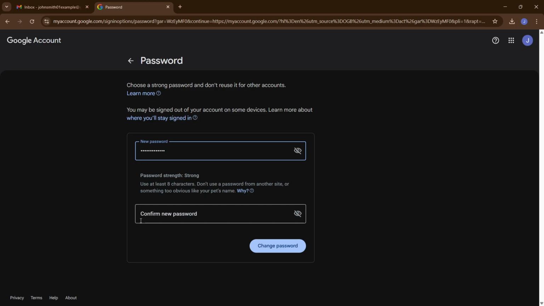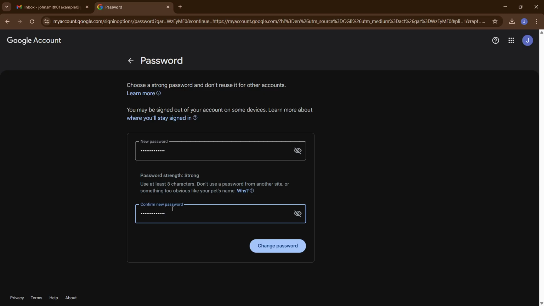On the password page, enter your new password. Aim for something unique and hard to guess. Use a mix of letters, numbers, and symbols, or consider a memorable passphrase that you don't use anywhere else. Avoid personal details or predictable sequences. Take a moment to type carefully so you don't introduce typos.